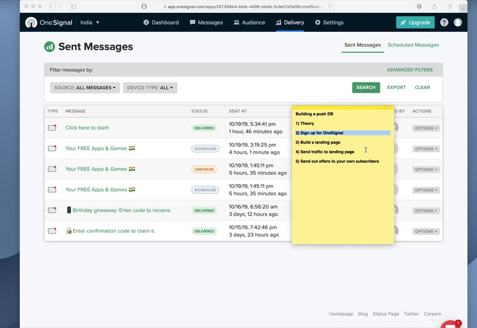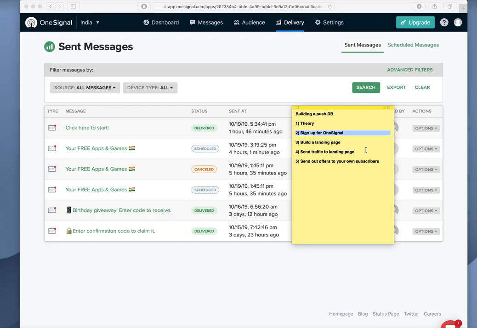So the options you have are to use OneSignal or to build your own custom solution from scratch, which is not what we're doing. If you're just starting out with your own push database, I don't know anyone who would have built their own from scratch. So usually people turn to OneSignal. They've been around for a while. They have very interesting features, which we will go over in the future.